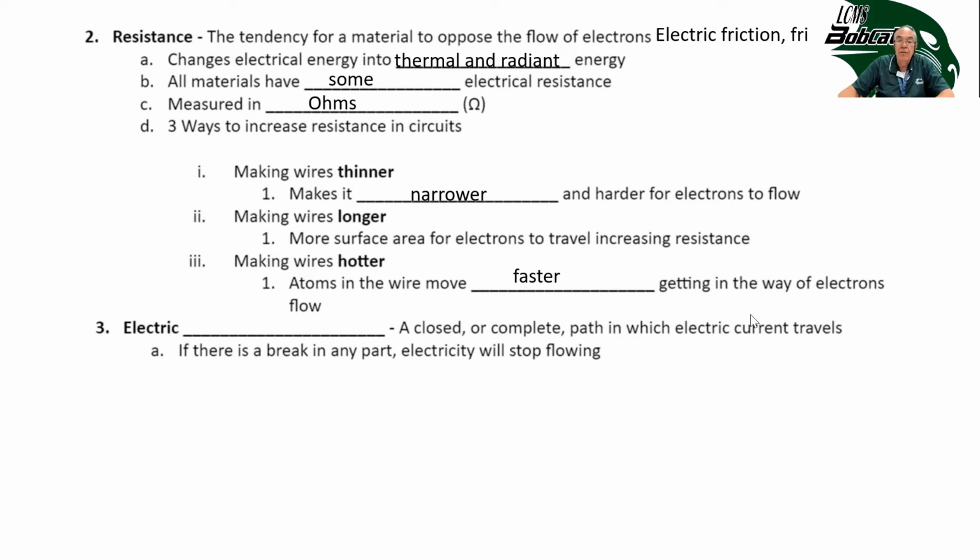When the electricity flows through these wires, okay, what people want is a circuit, okay, which is a closed or complete path for the current to travel. If there's a break, the electricity will stop flowing. So like an example of water, okay, it'd be like a hose with a leak in it, okay, it's not going to get around if there's a break.